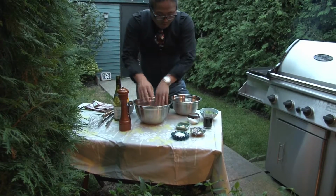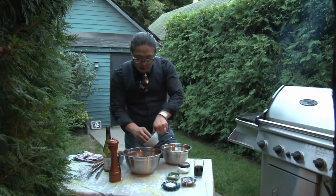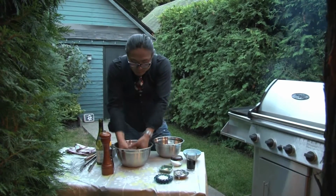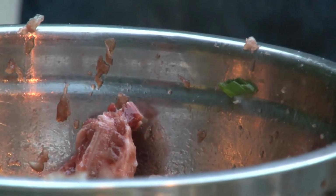And we're going to finish up that a little bit, and then we're going to top it off with our beautiful green onion, chopped and ready to go. It's also going to add a different aroma to the meat. And of course, we want to make sure that all of the ingredients together have a certain amount of time to spend together. And that's really important in terms of what the marinade can do.